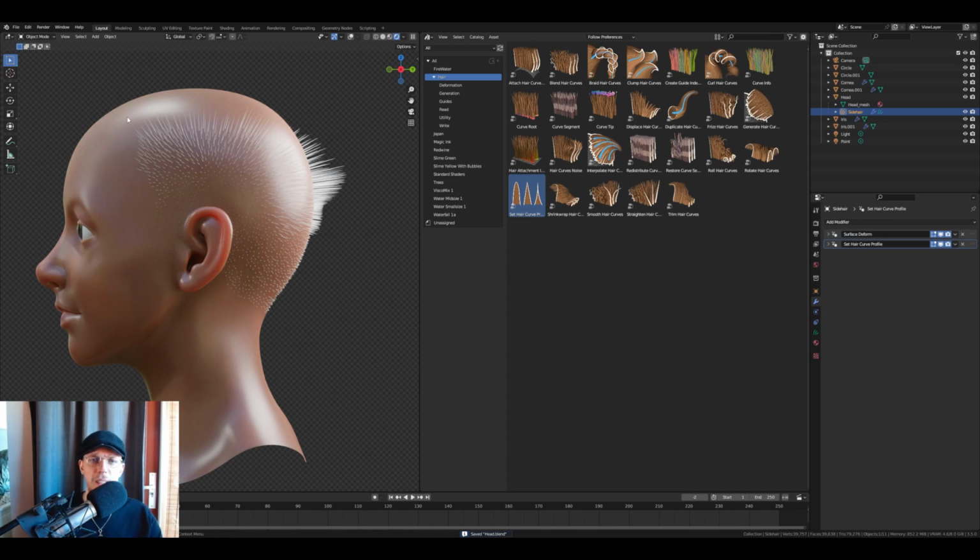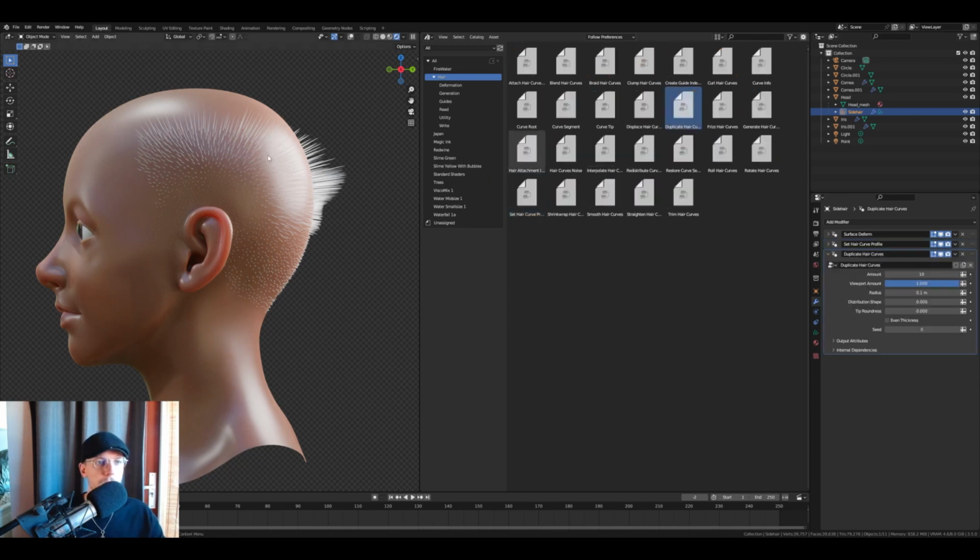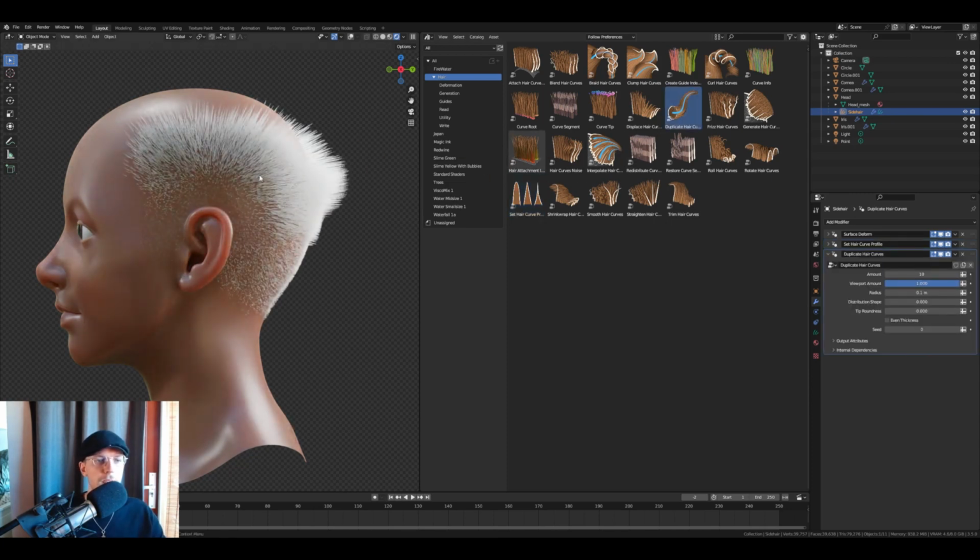And there's two ways to really do this. You can add the duplicate hair curve one, or interpolate also works. Interpolate is a little bit harder in my opinion with, for example, the specified placement of hairs that we have, right? We have this hairline and stuff like that. I just prefer using duplicate hair curves for this one. So we're gonna drag that onto the hair as well. You can see right away it's gonna be adding some additional hairs.